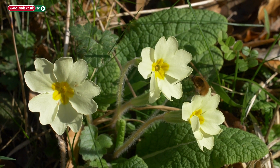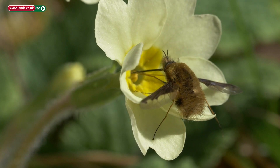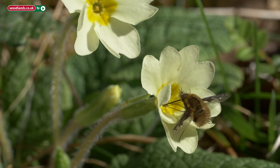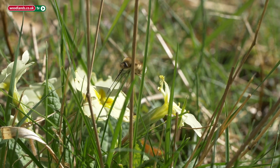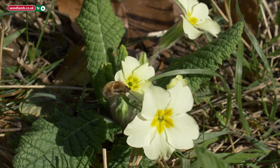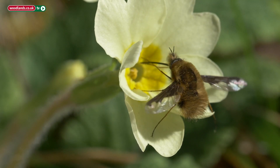This bee fly, however, is busy feasting on one of its favourite food plants — wild primroses — using its long straight proboscis to feast on the nectar within. Distinguishing a bee fly from a bee is easy enough by looking at the wing shape. However, if you can't get that close, note their flight style and long back legs which dangle beneath them.